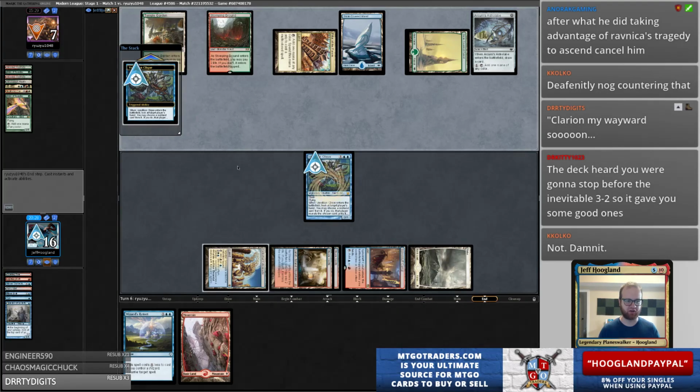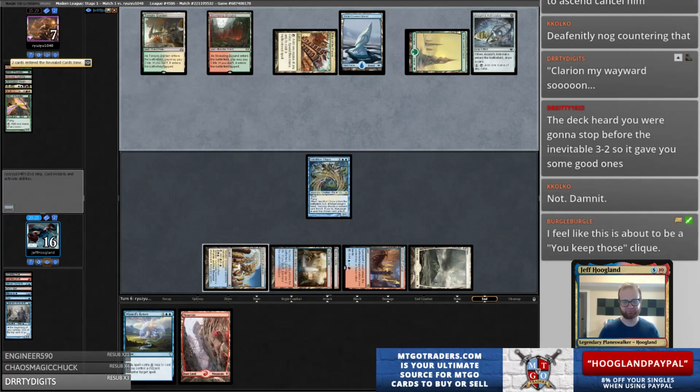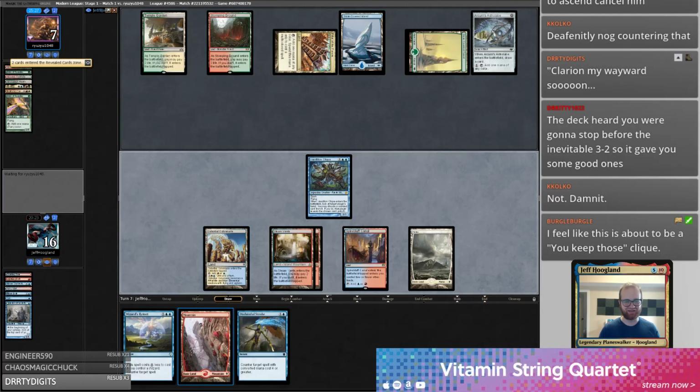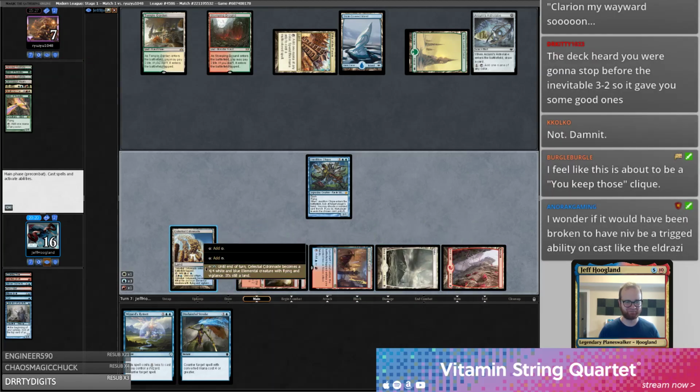Alright, if they have nothing here, we kill them with Colonnade. Hey, look, they have nothing, and we get to kill them with Colonnade. Weird. We Mana Leaked their 5 mana spell and they died. That's strange. What a strange outcome.